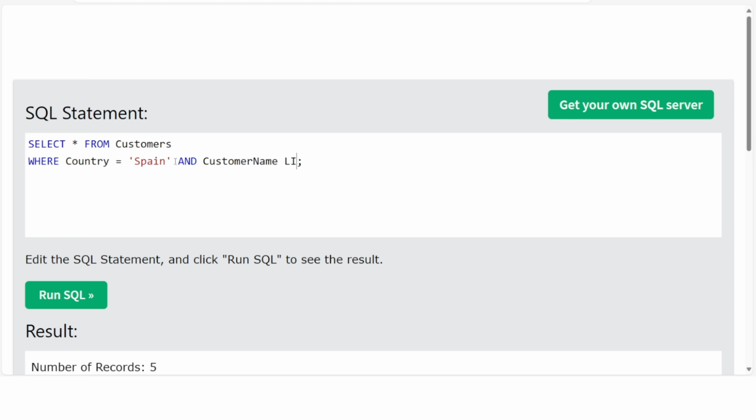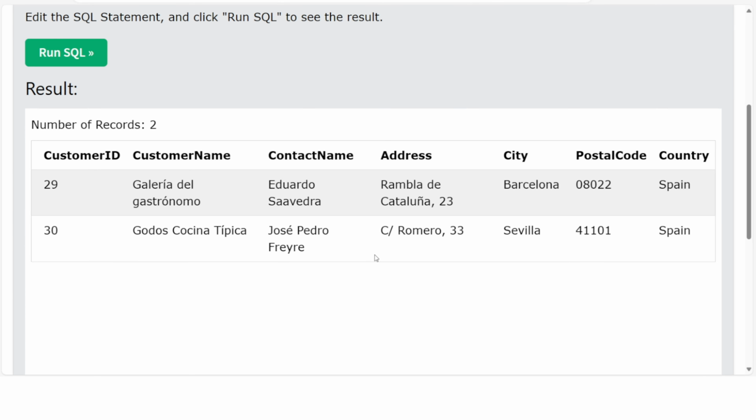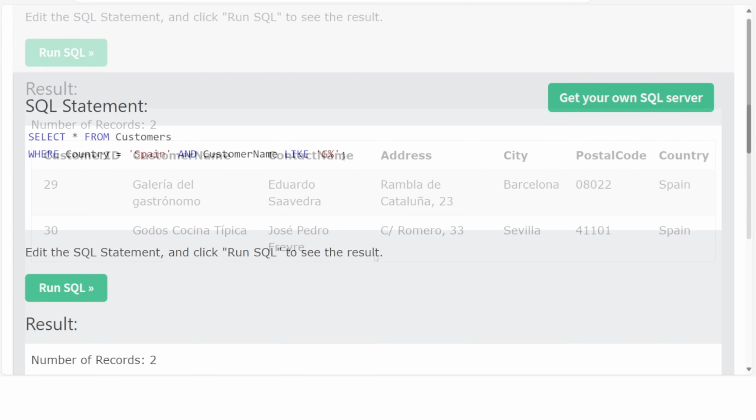So we're going to say LIKE, and in single quotes, we're going to say 'G%'. And this % just specifies that anything can come after the letter G. So now we're going to run this query, and we can see we have 2 customers that not only are from the country Spain, but also have a customer name that starts with the letter G.